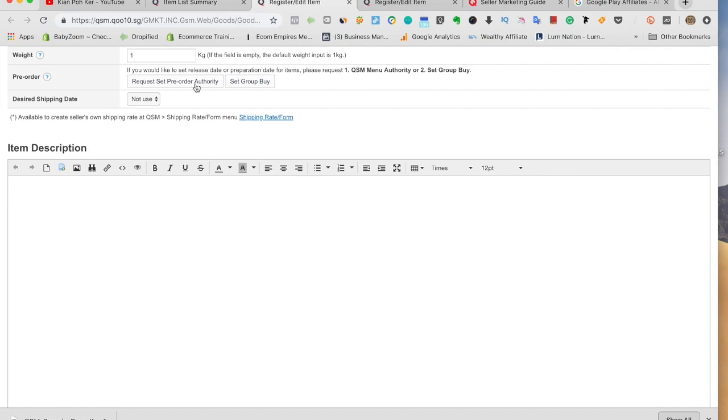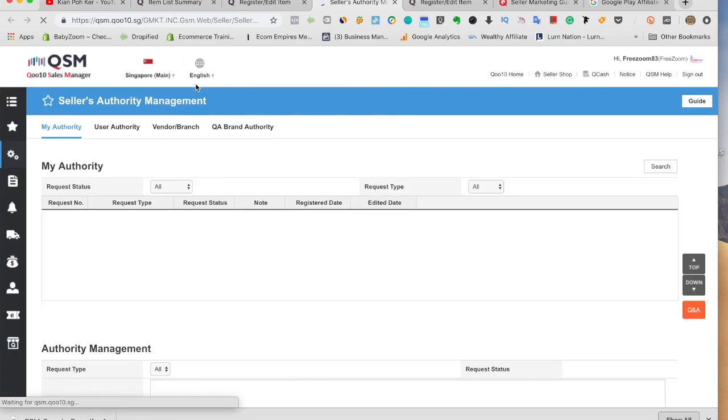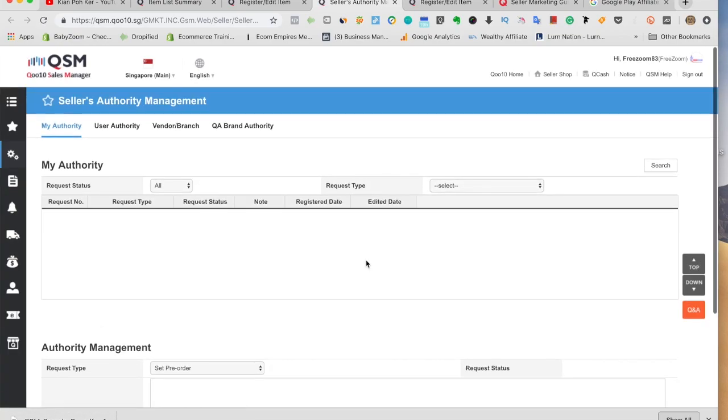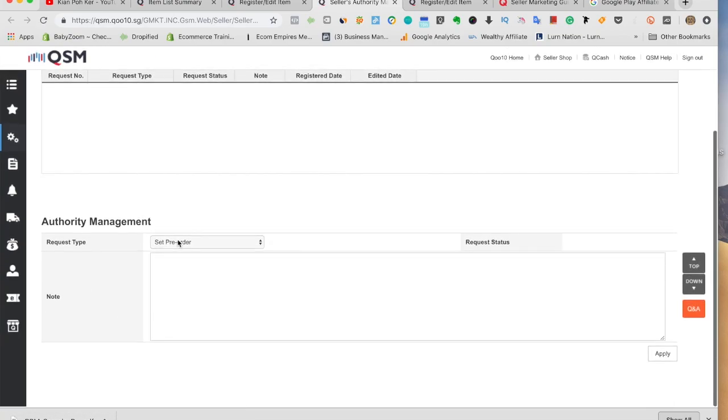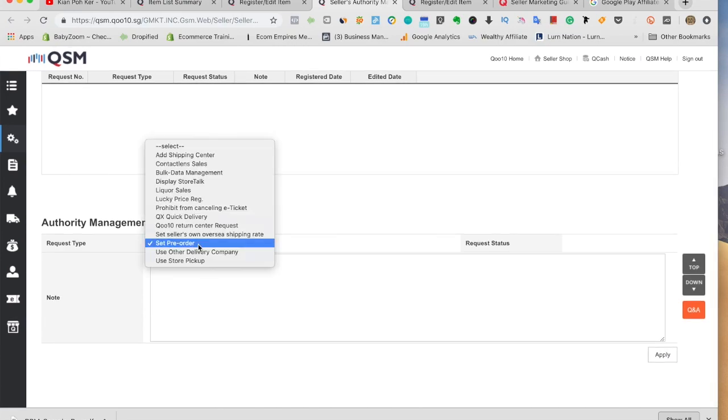Click on here and it will lead you to the seller authority management, and then you can see that there's a lot of choices. Right now we just want to set a pre-order.